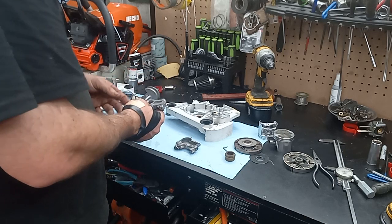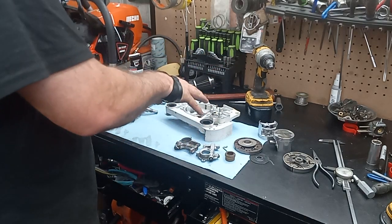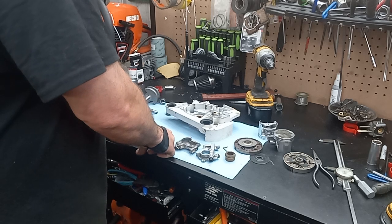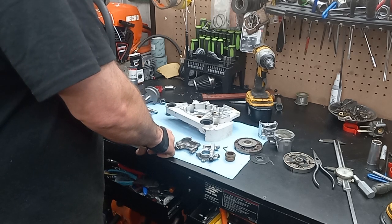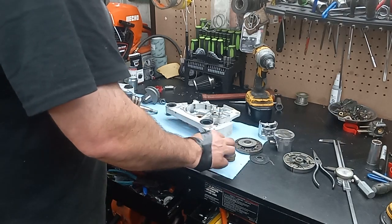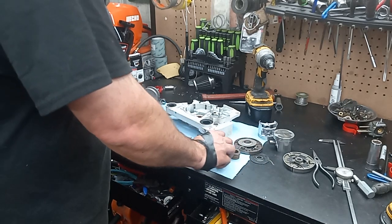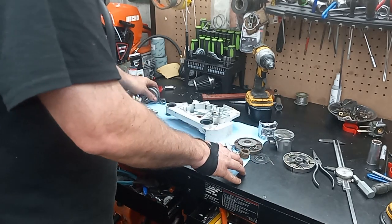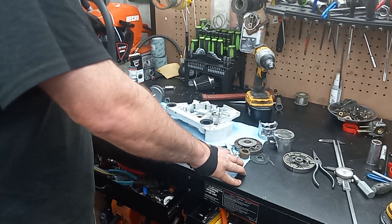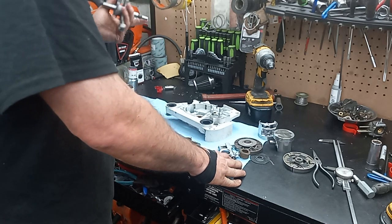going the other way, I'm going to be running into a similar thing that I got to do for the 661, which I'll probably end up using a 660 oil pump and 660 worm gear and clutch and stuff in a 661 with the 660 crank. So I'll cross that bridge because I want to get an OEM. I'm going to talk to my buddy. I want to get an OEM crank.